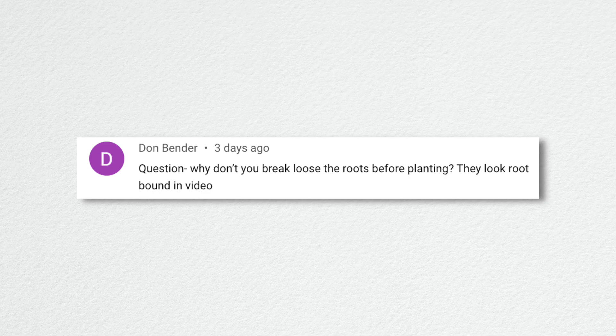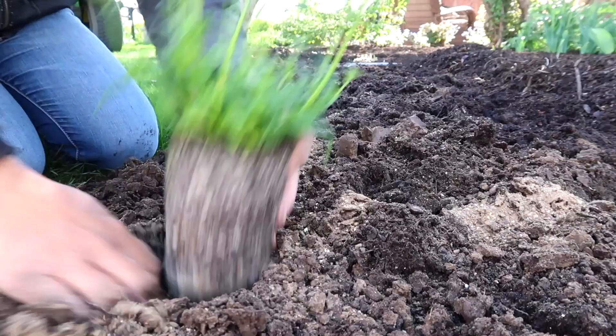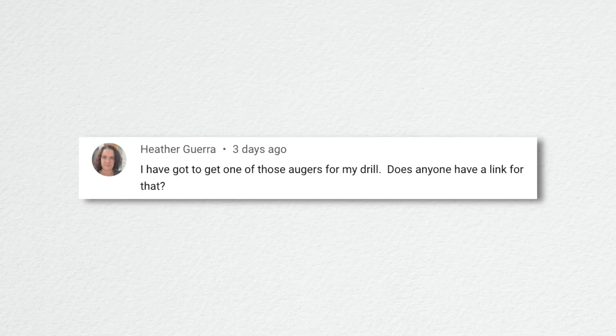Don asked why I didn't break loose the roots before planting since they looked root bound. That's actually a common myth. Growers in the industry say it's really not necessary unless plants are severely root bound. If a tree has been in a nursery container for years and you can barely see any soil left, you don't want to break that root system — it can cause more damage than good. For annuals, unless it's an annual grass that gets root bound quickly later in the season, you don't need to do it.